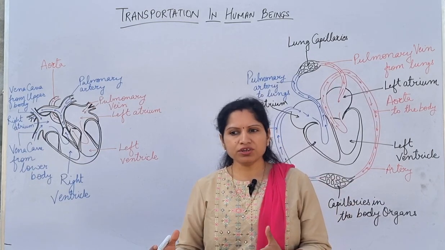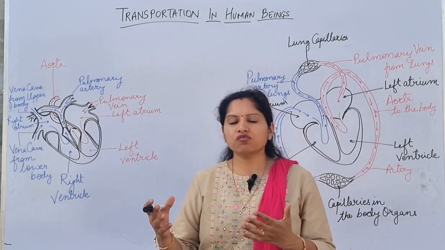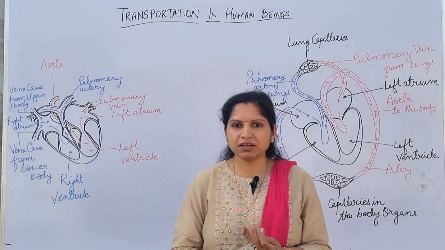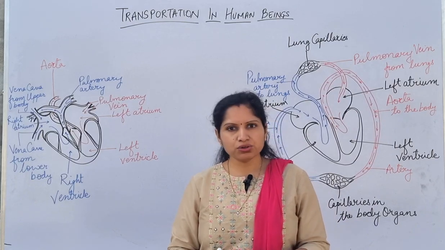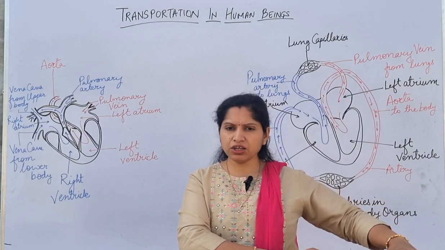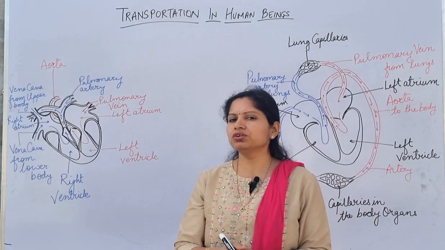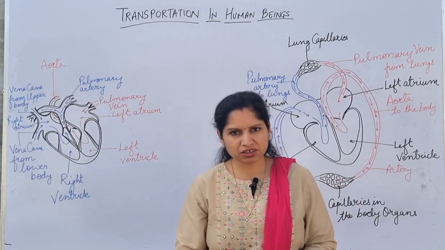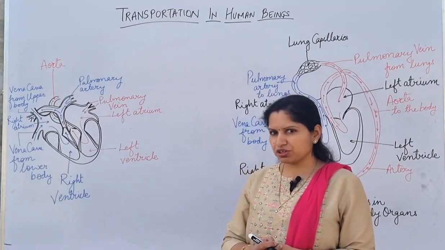Today in this video we are going to learn about the transportation of blood in human beings. If the question comes in your exam that explain the transportation of blood in human beings, you have to explain this. Even if you are asked to explain the transportation of oxygen and carbon dioxide in the blood, you have to explain this only. Even if you are asked about double circulation, the answer would be the same. So let's discuss the transportation.